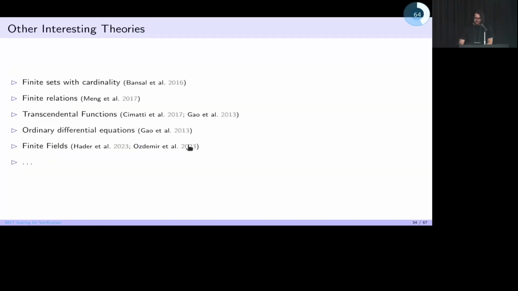All right. So there are many other theories that have been developed through time in SMT solving, and there are things that you can do with finite sets, for example. People have been interested in transcendental functions. This is always going to be motivated by some sorts of applications, right? If you want to do verification of zero knowledge proofs, etc., you can use finite fields. Also smart contracts use this, and so on and so forth. So as new applications emerge that can benefit from SMT solvers, people generally do new theories, but why?